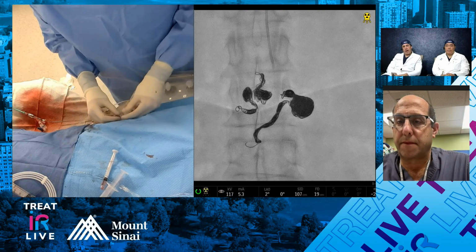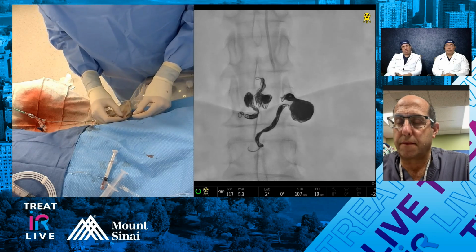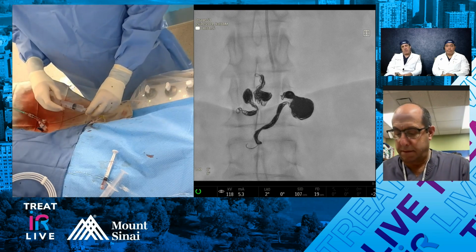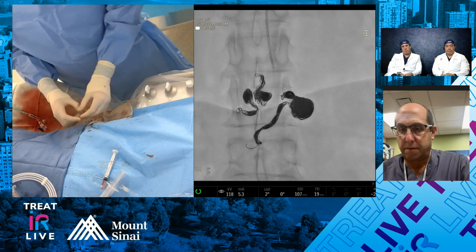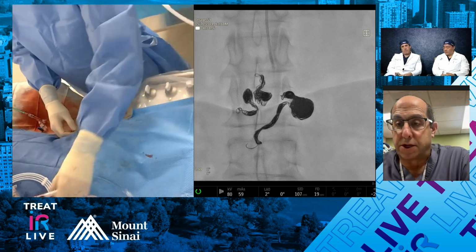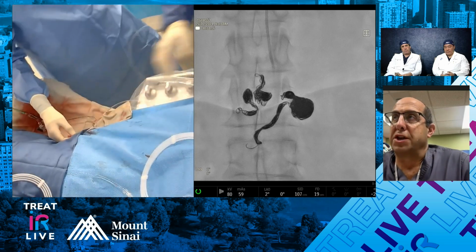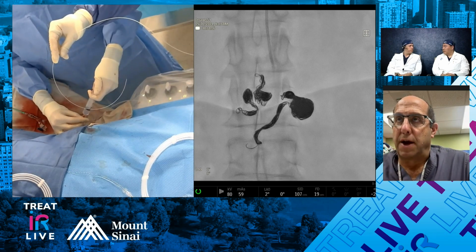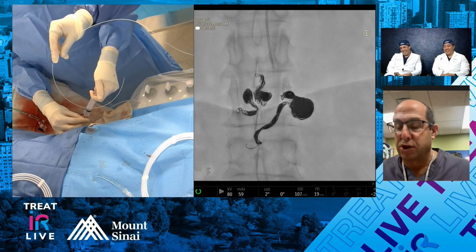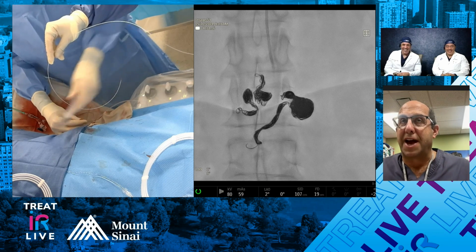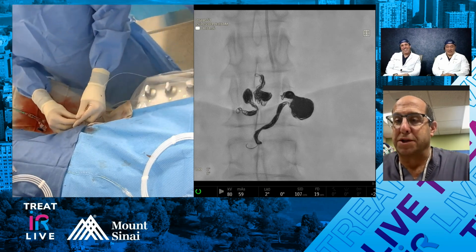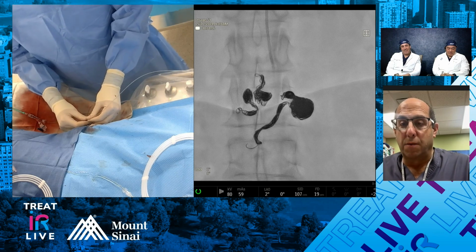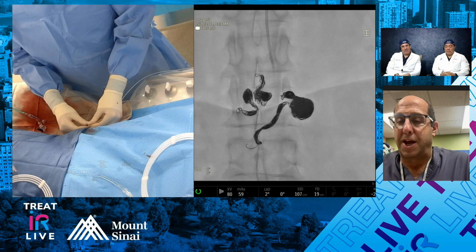I have a hypothetical question, Gary. Before we had detachable coils, did you used to do these cases with pushable coils, or can you think of cases this complicated where you would use pushables? Yeah, we used to use pushable coils, but fortunately just a couple of years into my career Interlock came out and changed the game. I love when people say they only use pushable coils, but you can't get the packing density you need with pushables. You're at the whim of what the coils want to do, whereas with detachable coils we can tell them what to do and how to behave.